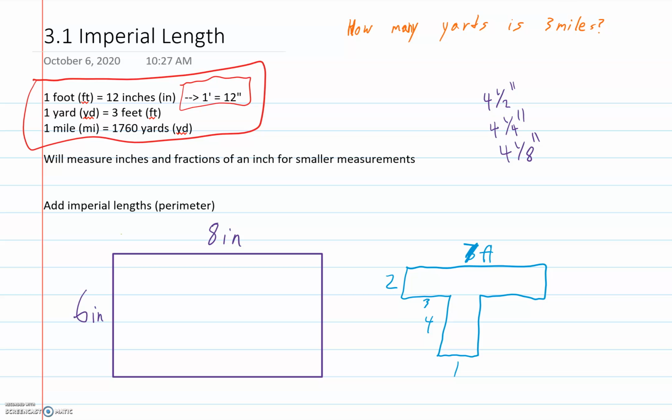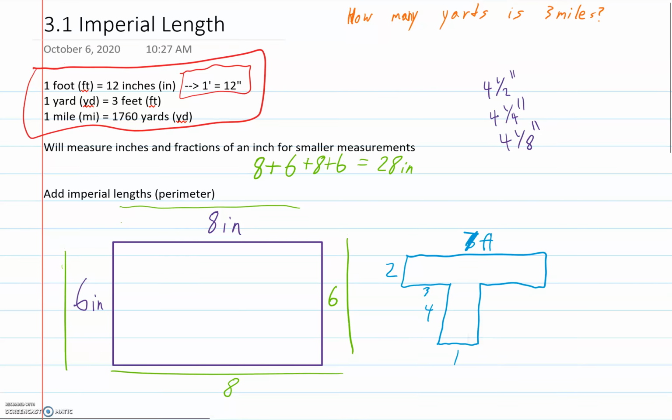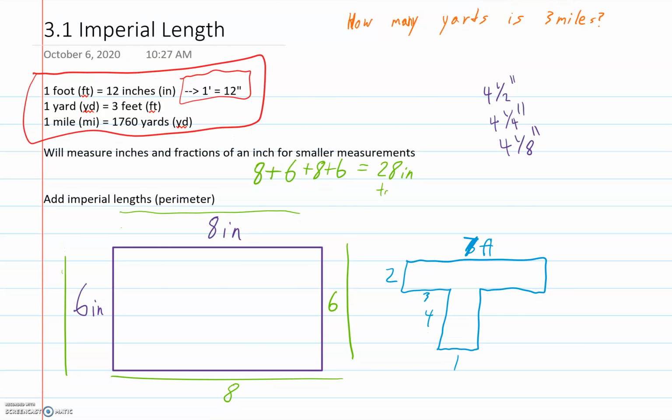Well, what we would do here is literally just add them up. So we have 8 inches there. 8 plus, well, what's on this side? We have another 6, because it's the same as the opposite side. We have plus 6. We have down here, 8. So plus 8. And last, we have 6 on the side. So if we add all those together, we get 28 inches. Because we were talking about inches of tape, we could write inches of tape.